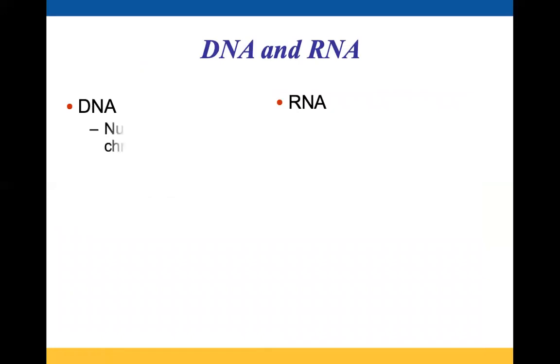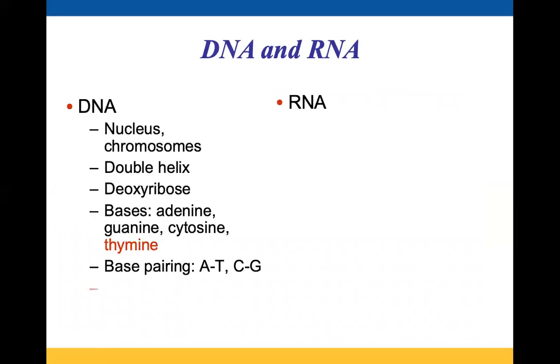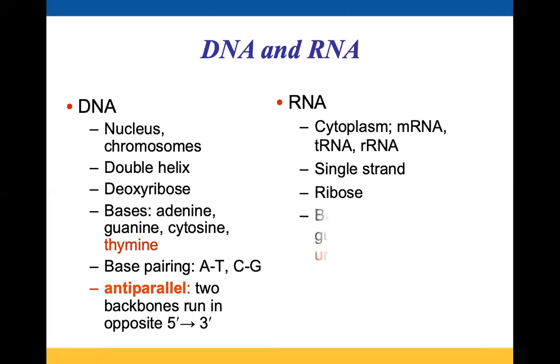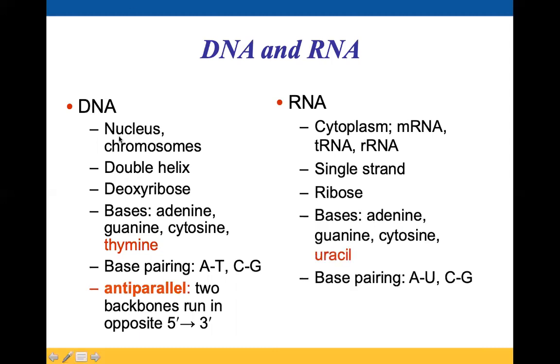So here's a nice little overview of DNA versus RNA, the two main categories of these nucleic acids you should know. The DNA is found in the nucleus if it is eukaryotic. Remember, prokaryotes still have DNA, but there's no nucleus, so it's just in the cytosol. It has a double helical structure, and deoxyribose is the sugar involved. The bases are adenine, guanine, cytosine, and thymine. RNA has uracil instead. It has the ribose sugar, so it's short that one hydroxide. It's always going to be single-stranded. And DNA runs anti-parallel, so remember it goes in reverse directions because it is that double helical structure.